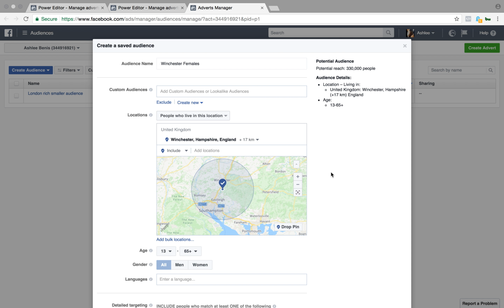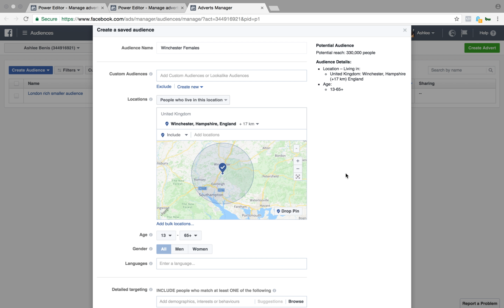So for local ones, again, you can get away with putting less interest in and just going on demographic, just with where they live, the age, and whether they're male or female. Then you can send your Facebook pixel out there, and it will train itself to pick out the best people that you want to work with. It will interact with those people and put the ad in front of them. So locally, you can get away with less interests and just the area, whether they're male or female, and the age. And you'll be golden.